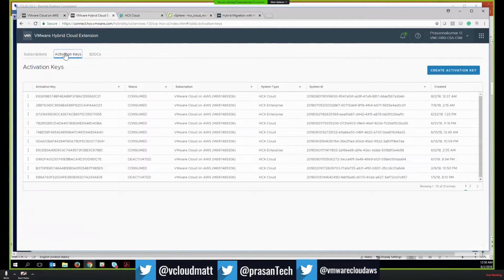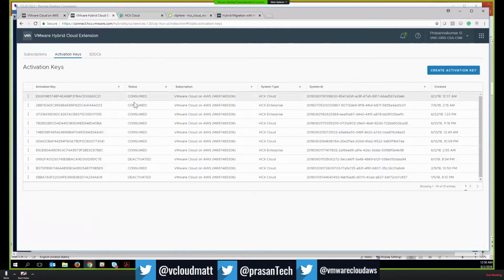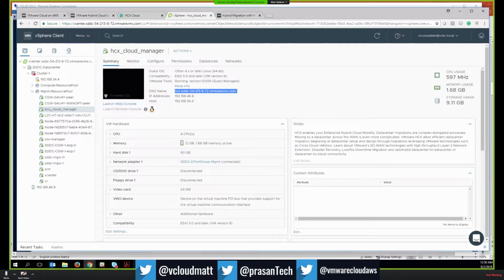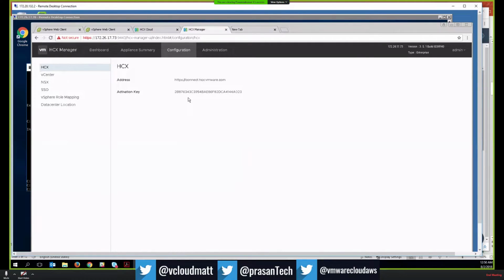So you can grab the activation keys from here. We will have to create an activation key for the enterprise deployment. Once you hit confirm, it's going to generate a key for your enterprise, and you just have to copy and paste it in your on-prem manager. So that will be the first step.